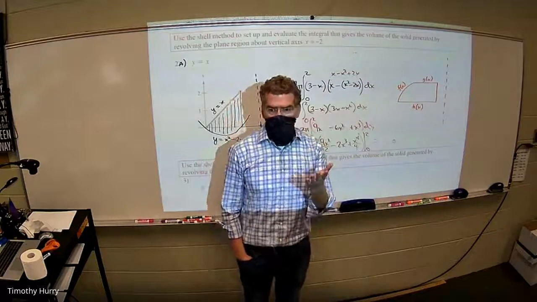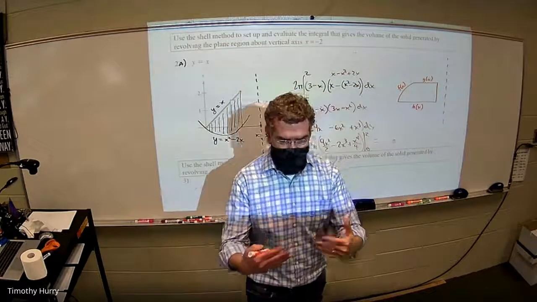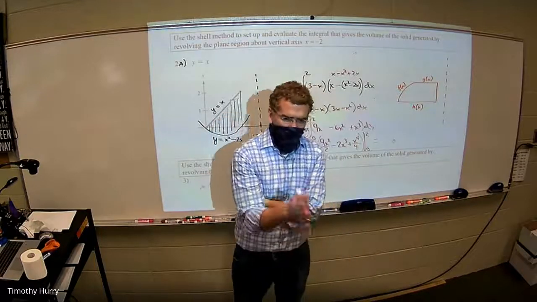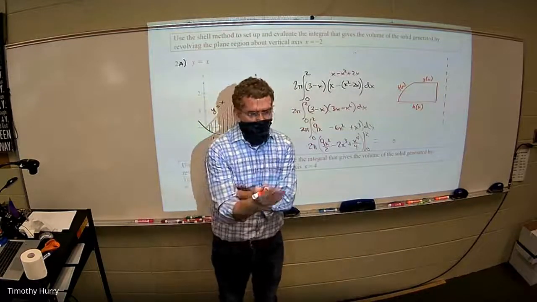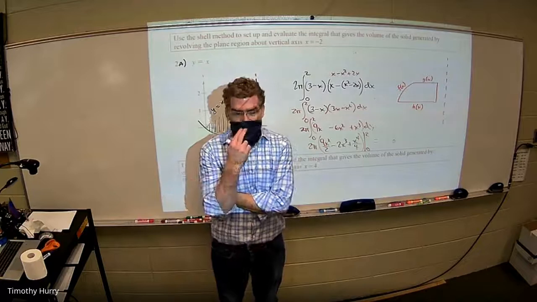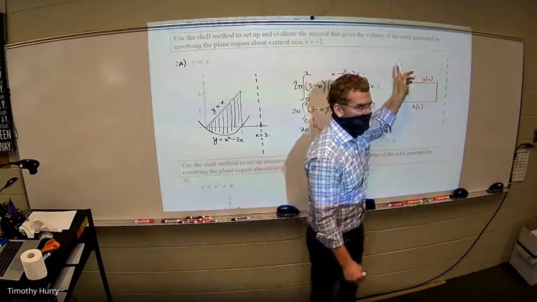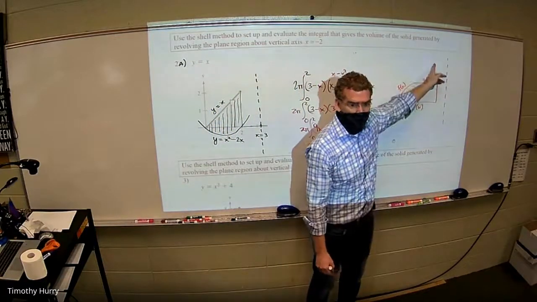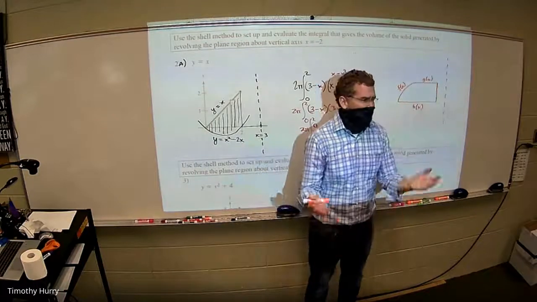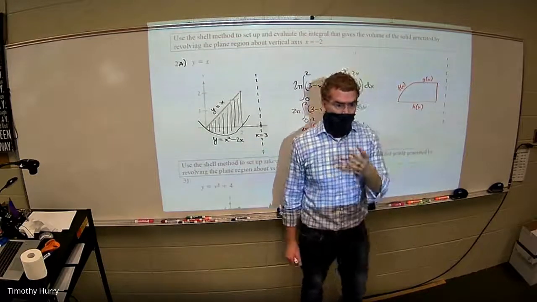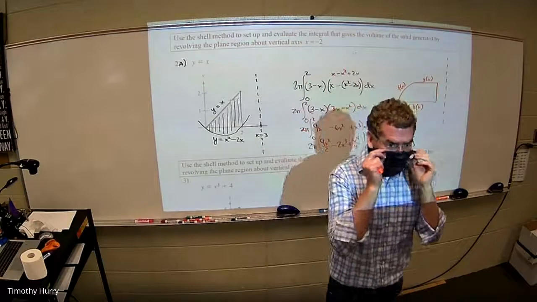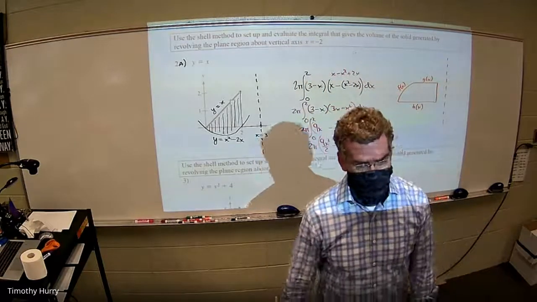Sometimes, but hopefully at some point you're going to be pretty adept at this, and you'll look at it and maybe go, all right, vertical axis, I got a couple options. What seems easier to me? And especially if I gave you the equations x equal in terms of y, well, why not? It's already x equals. And a lot of times AP will give you x in terms of y, and you can't solve for y. The math would be too hard.